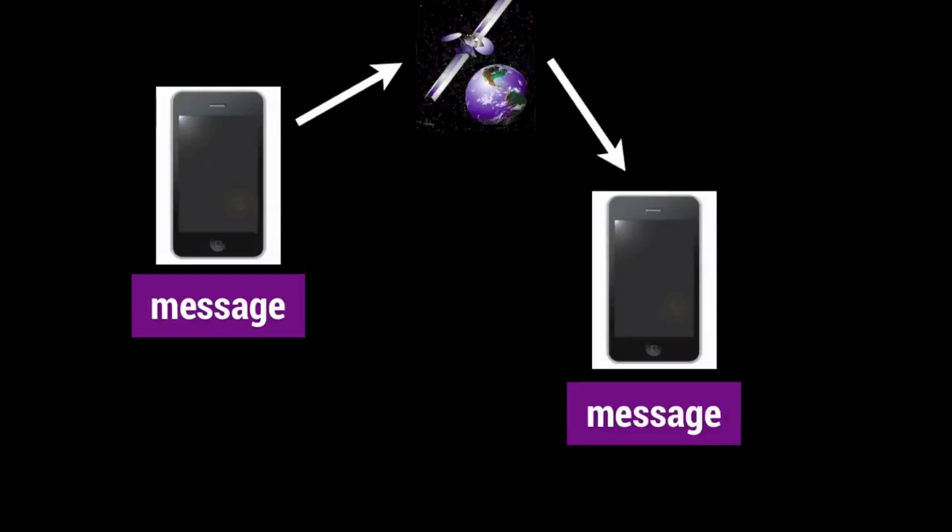On the other hand, there's another kind of message that you can give, and it's similar to the way a cell phone works. For instance, if you wanted to send a message, you would type it into your iPhone, and the iPhone would send it to the satellite, and the satellite would then send it back down to the person who you intended the message for.